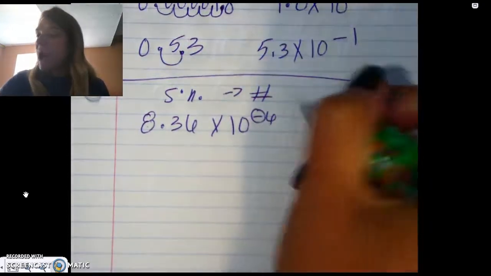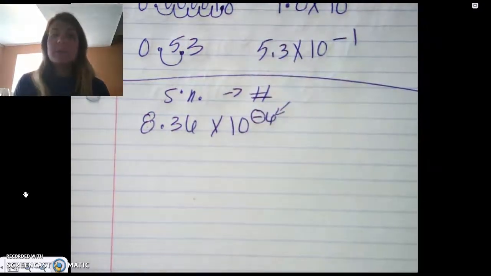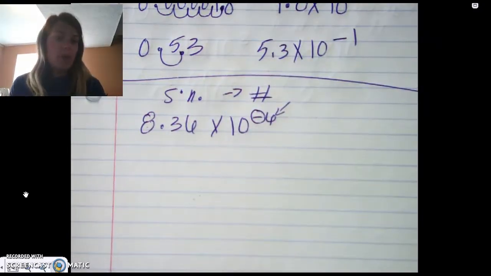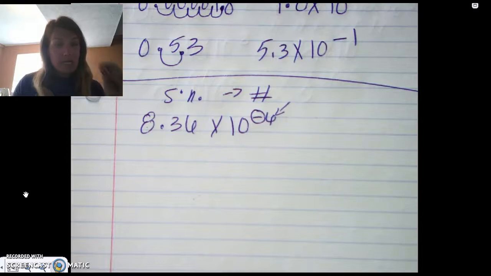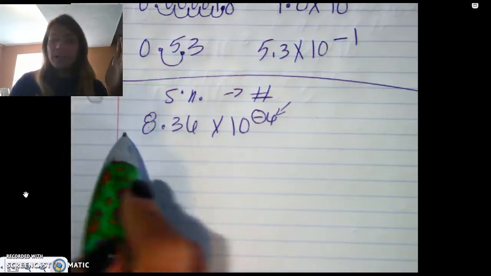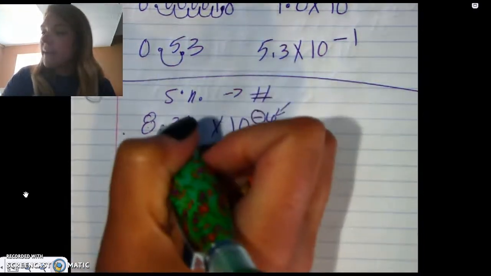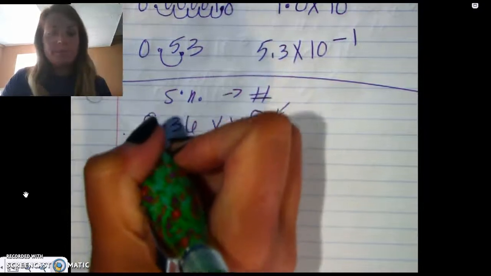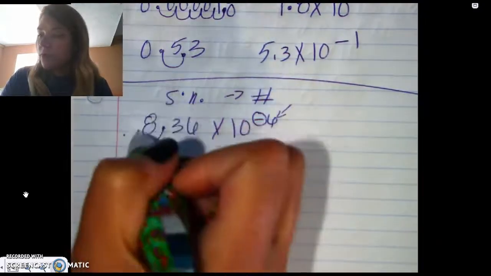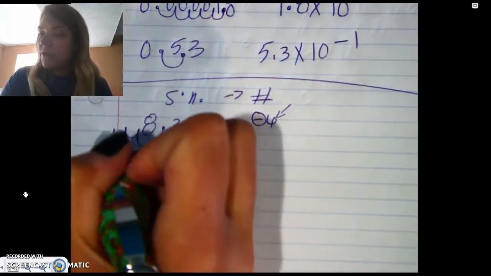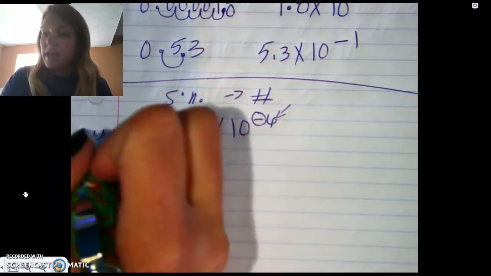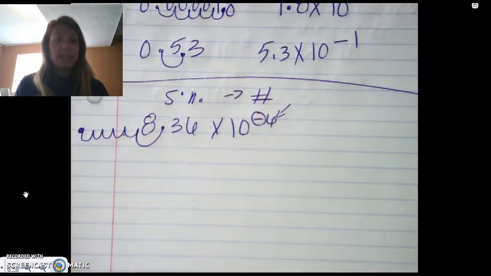Okay. The power indicates how many times the decimal place has moved, okay? So if I have a small number and the decimal place has moved 6 times, I have to add the zeros out front of the number to make the number even smaller, okay? So I'm going to do that. So I'm going to go 1 swoop, 2, 3, 4, 5, 6. And that's where my decimal place should end up.